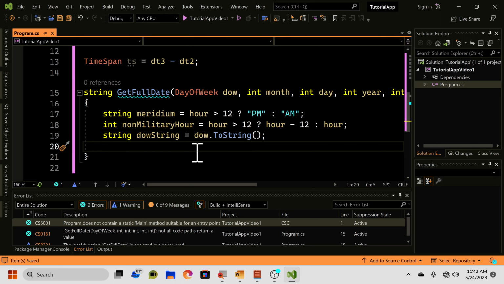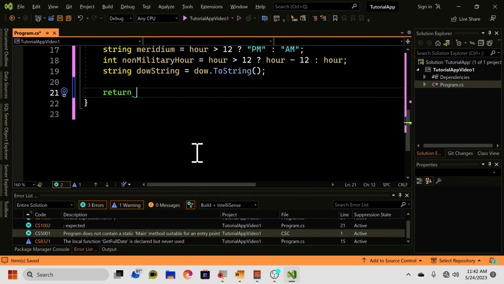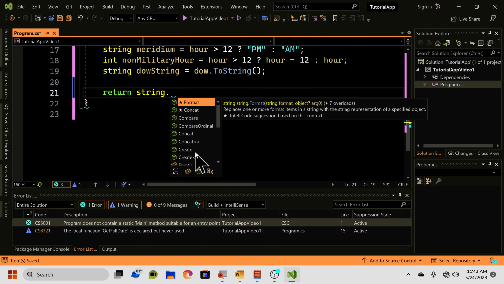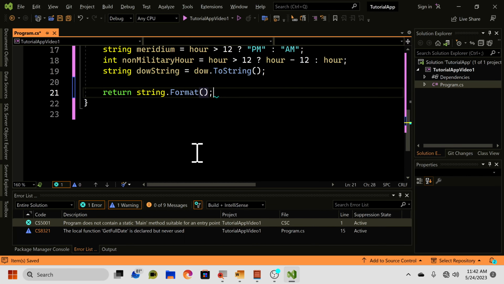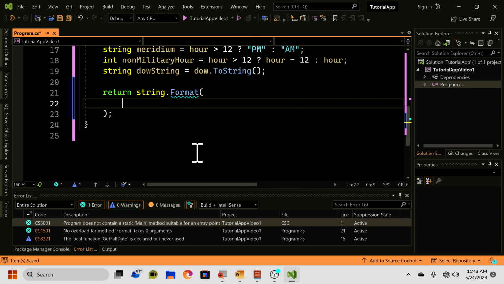So in here then we can say return, well, I guess what we need to do is say string dot format and here we can say we have our string.